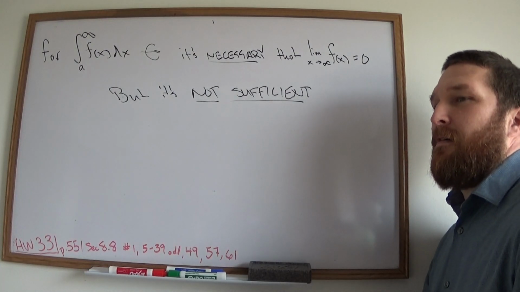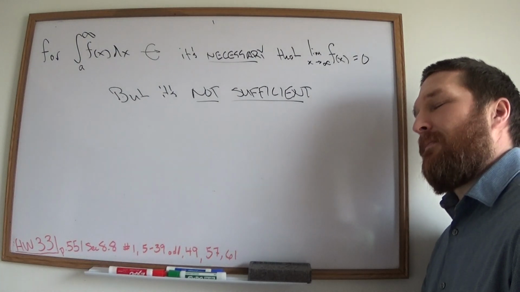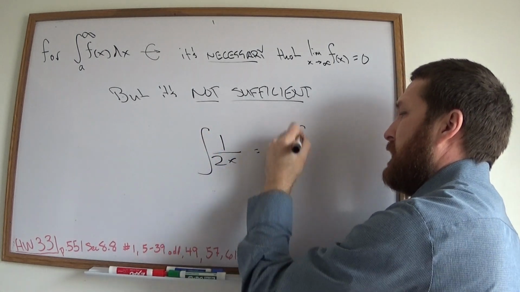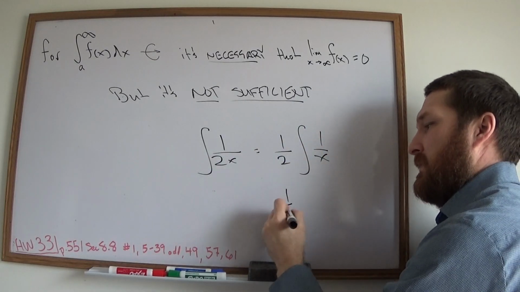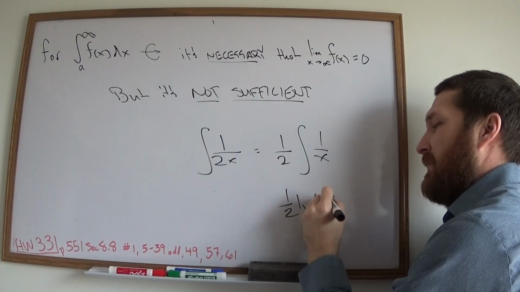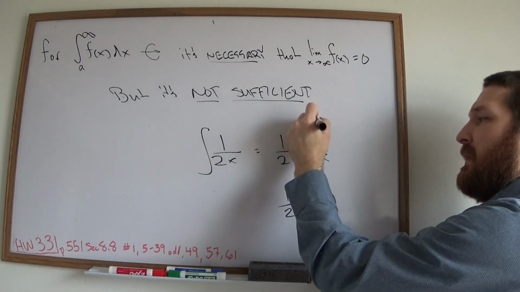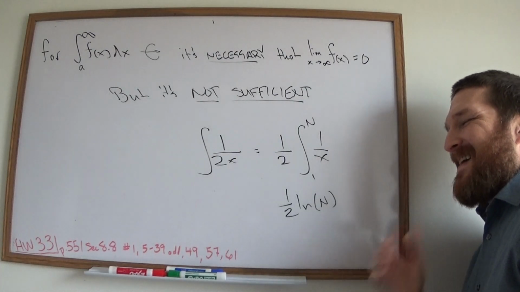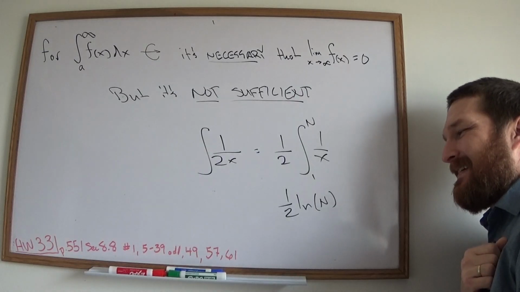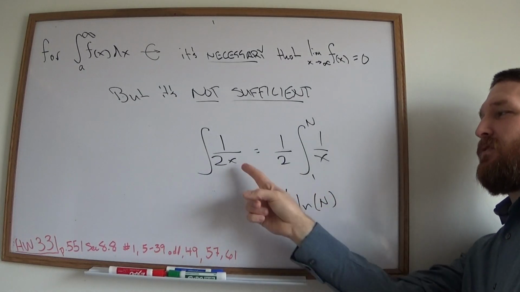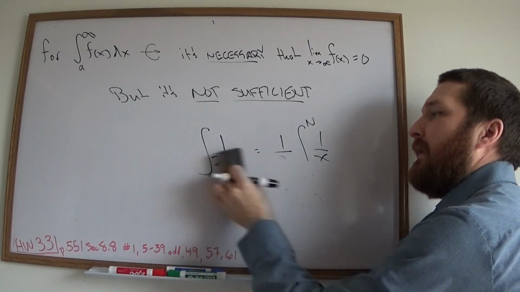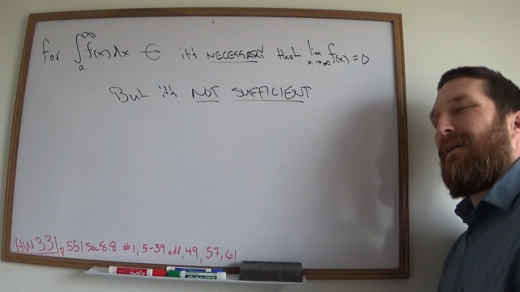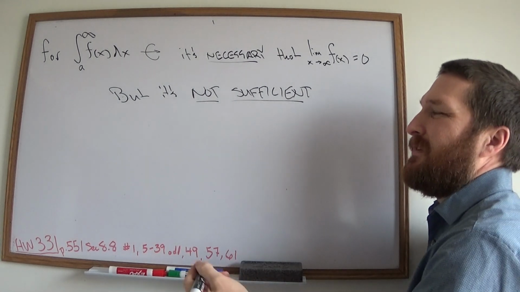What if it was like 1 over 2x, so it was faster? Not fast enough, because 1 over 2x is the same as 1/2 times 1 over x, which gives 1/2 log, and you evaluate that up at n and down at 1. No matter what it is, even if it's 1 over 10 million x, it eventually will blow up. So it's not enough to just multiply it by something. Multiply it by n? Well, n doesn't exist really. Then you have a function in 2 variables.